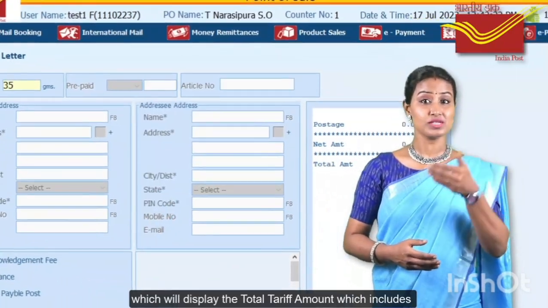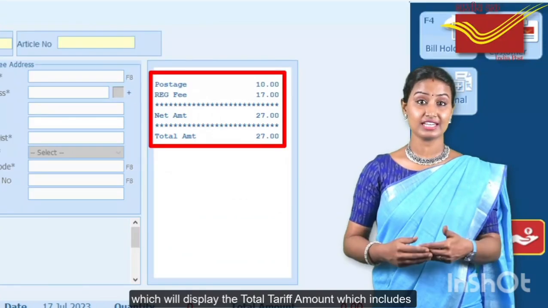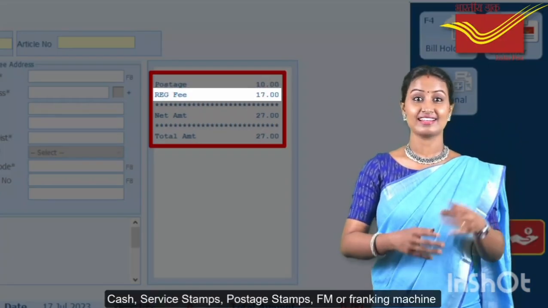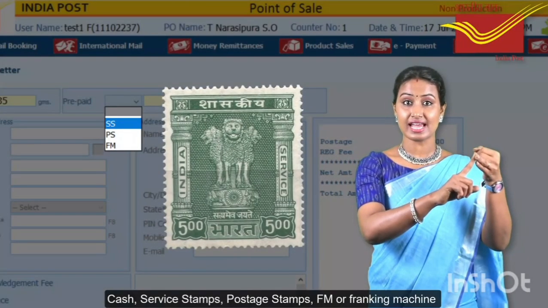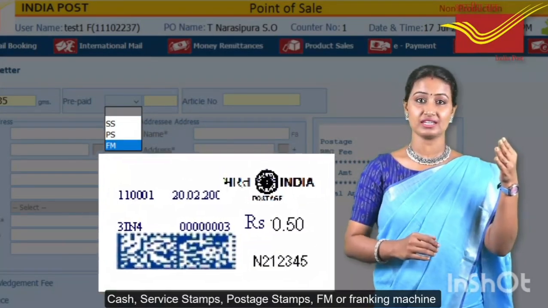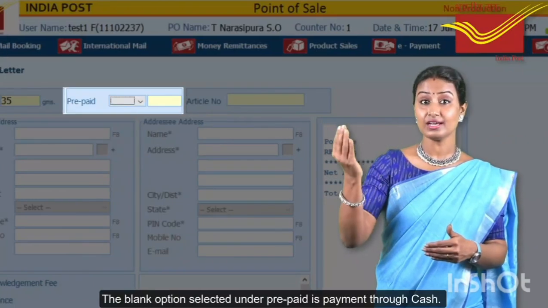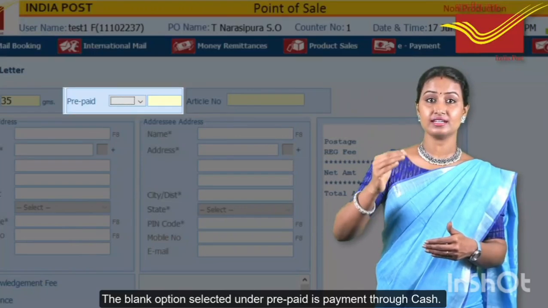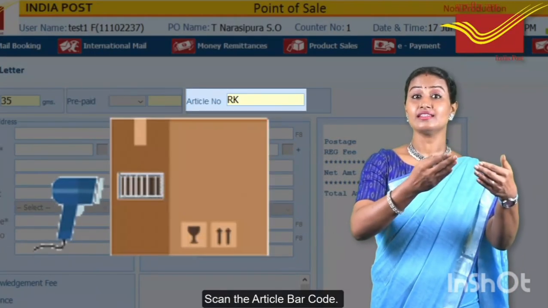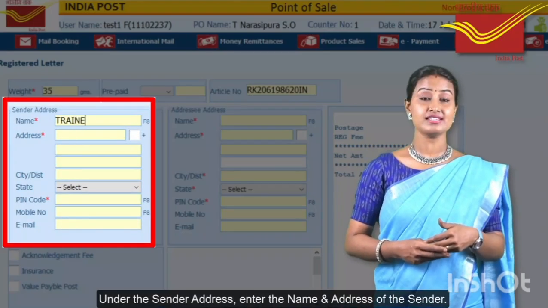Enter the weight of the article in grams and press the tab key, which will display the total tariff amount, which includes postage and registration charges. Cash, service stamps, postage stamps, FM or franking machine are the modes of collecting the tariff. The blank option selected under Prepaid is payment through cash.